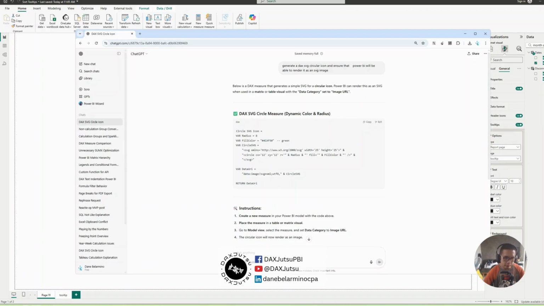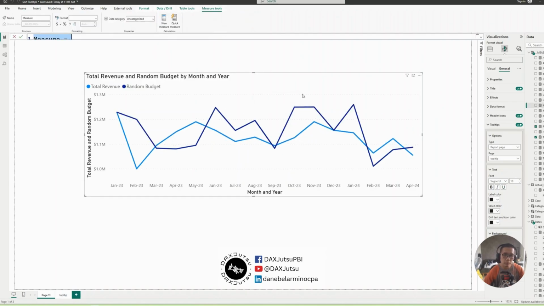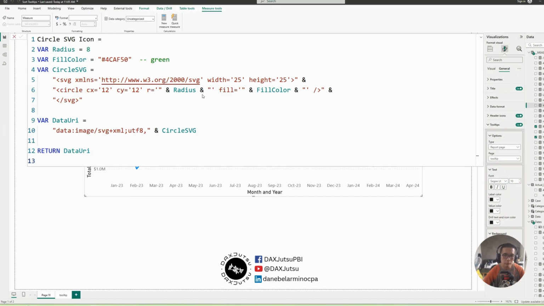Let's add this to our model as a new measure. It says green, but we'll change the color later. Conditional formatting icons in Power BI cannot read the hashtag, so we'll change the hashtag to %23 instead.